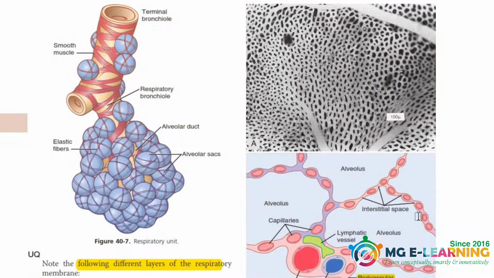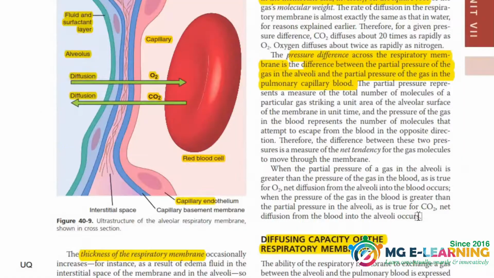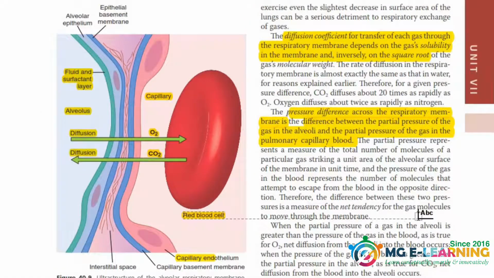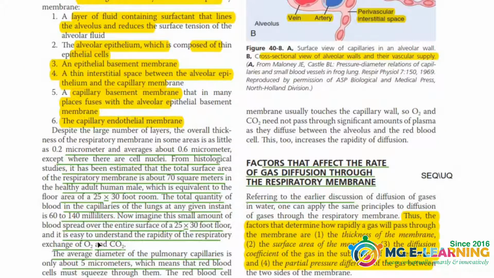इसमें ये दोनों diagrams हैं. This cross sectional view, this diagram. This is a very important diagram. These both diagrams could be related with this respiratory membrane. Details of the different layers of respiratory membrane, and you have to write this in the paper. Then is the explanation, and you just need to read it once.